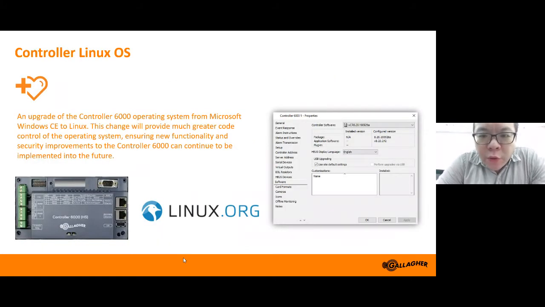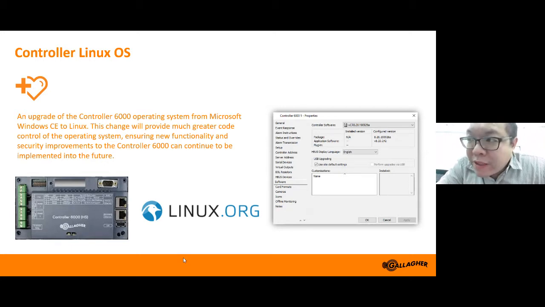Okay. Another OS upgrade is not about the server or the computer, but the controller OS of the controller 6000. As you may know, the controller 6000 was released around 8 years ago. The reason we are going to have this OS update in the controller 6000 is that we would like to improve the performance and the security of the C6000 controller. That's why the controller OS is changed from Windows CE to Linux. But fundamentally, you will not see any changes in normal operation. The only impact of the OS change is that the upgrading time from Windows CE to Linux OS in C6000 may take a little bit longer than what you did in the past.